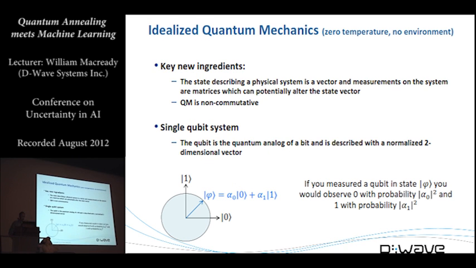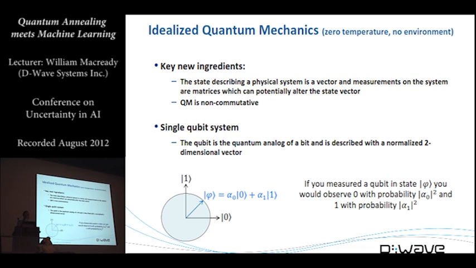So let's start with quantum mechanics, as you might read about it in a first-year textbook. A quantum system is essentially described by a vector, typically a very long vector, living in some Hilbert space. And things you might do to that physical system out in the real world, like take measurements and so forth, are represented by matrices or operators acting on that state description, which is this vector in this Hilbert space. The interesting thing about quantum mechanics is that these operators, or these measurements that you can take on the system, are generally not commutative. And this is where a lot of the interesting stuff comes from.